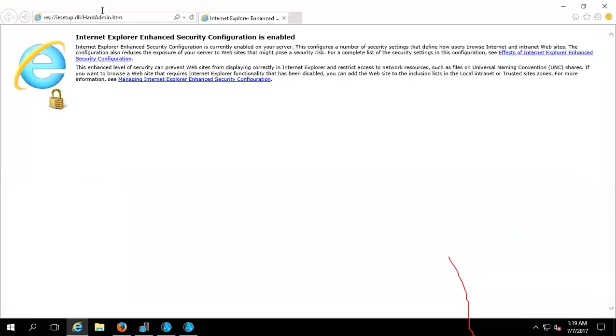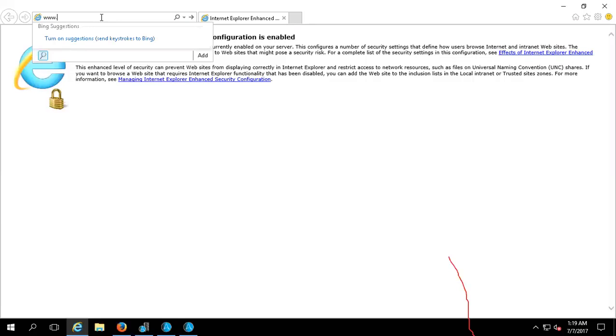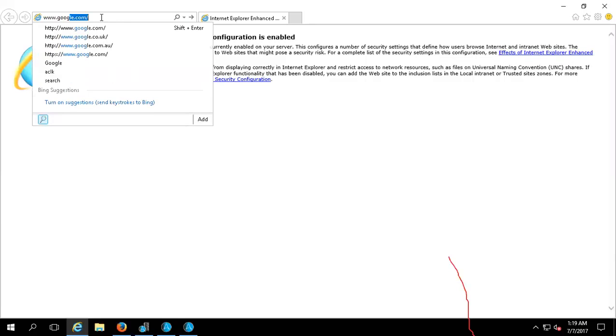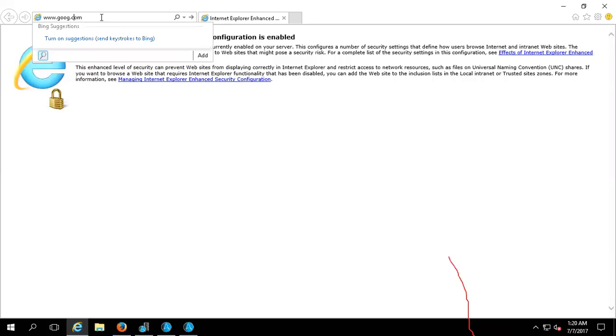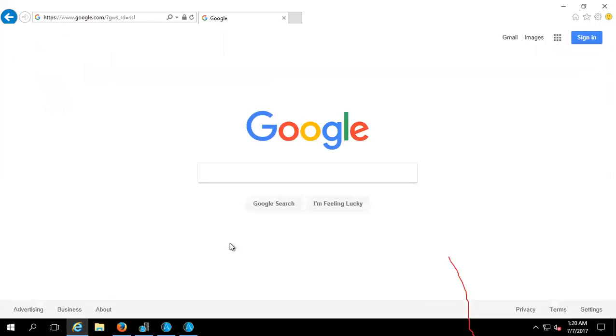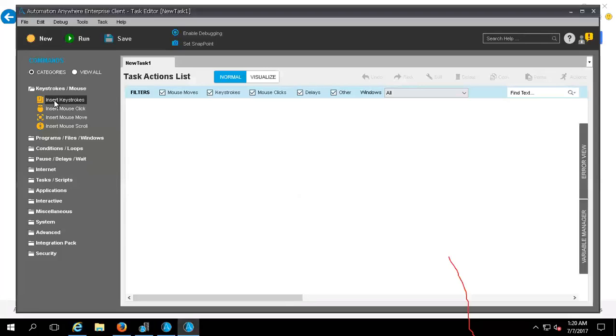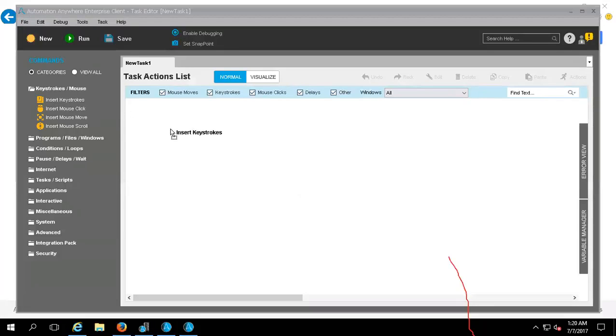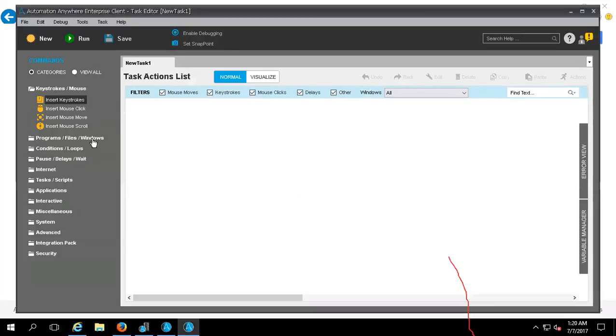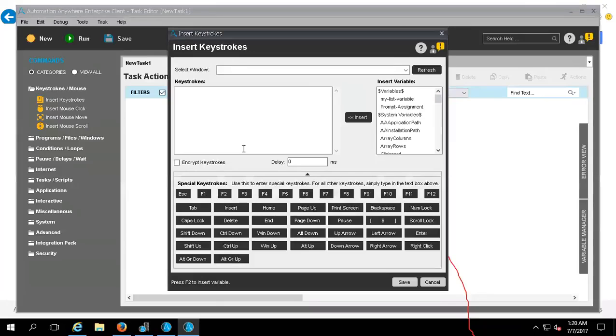So he's going to use the browser, and here he is going to do the keystrokes, like google.com. Like that, he is going to do the keystrokes. So if you want to perform some keystrokes, then we will use this command. You can drag and drop, or you can double click.